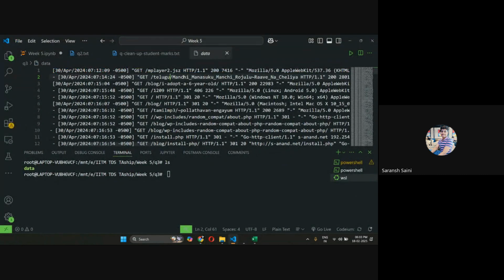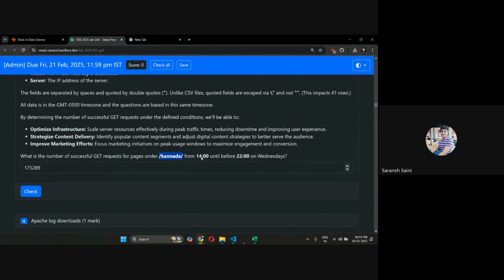Okay. So we have to get the get requests which are successful, have Kannada between this to this on Wednesdays. That's another filter that you have to apply. And I will tell you how you can simplify this out.